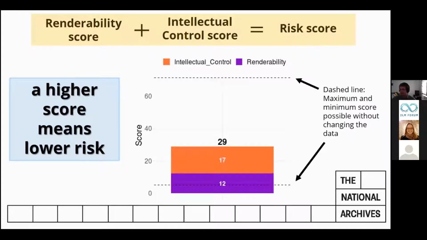For most purposes, including what we'll be talking about today, you should consider a score of 71, where the upper dashed line is, as good as you can get, and a score of 5, where the lower line is, as low as you can get. But we are hoping to provide further guidance in the future of what an acceptable score would be, rather than just the best and worst possible. So this is something we're looking at and is very likely to change in the near future with our UI developer in at the moment.